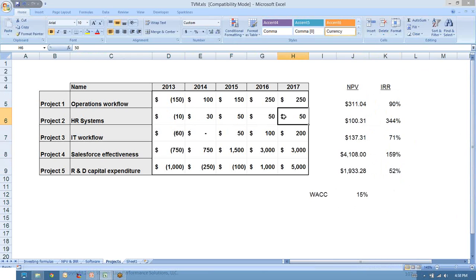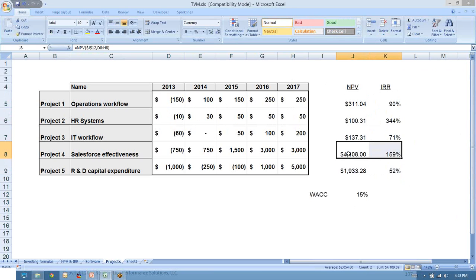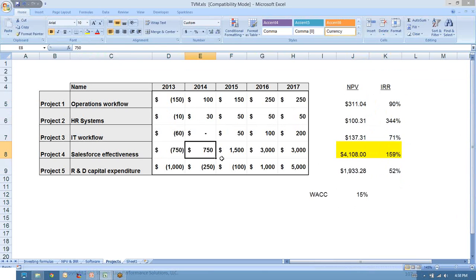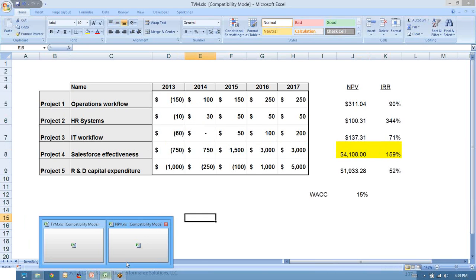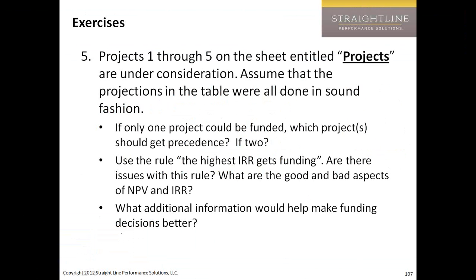All right, so hopefully these tools are giving you at least some idea about how you can reason using these things. Net present value and internal rate of return, it's helpful to look at both of them at the same time. For example, this particular project looks like it's a winner in both senses, and it also has a break even after the second year, right? So this does better than break even, but this breaks even after the second year. So this is a pretty good bet if you're pretty sure of these numbers. Okay, so hopefully that example was helpful.